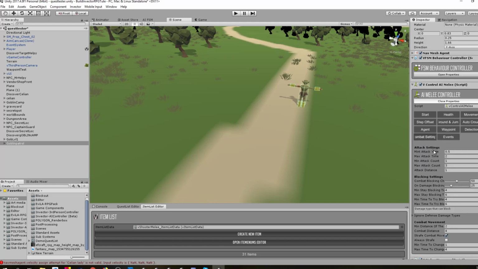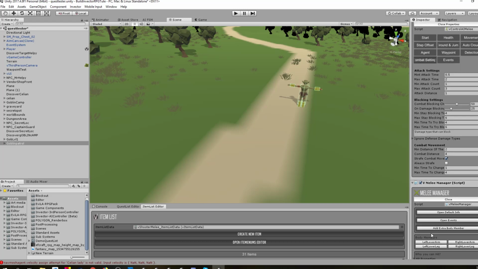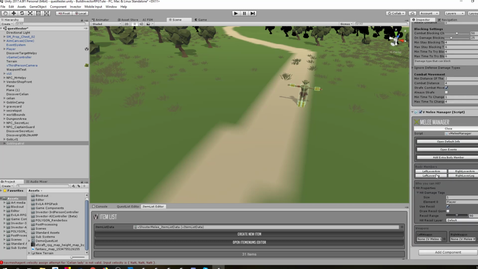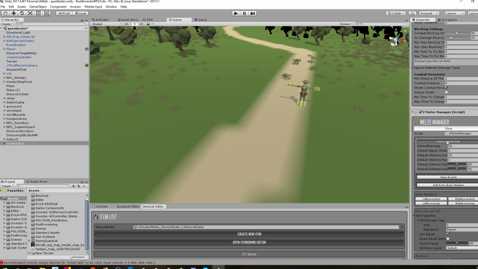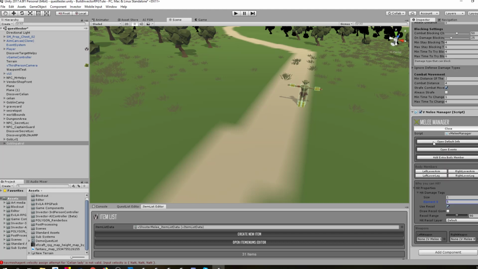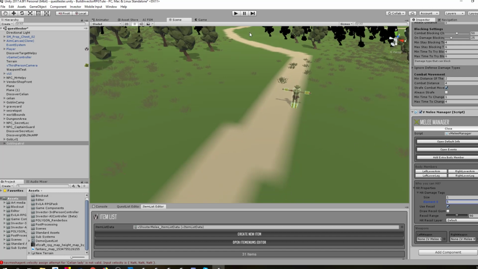Alright, events, combat settings, attack distance, that's all fine, combat blocking, movement. We come down to the manager here, and we want to set the default info, which is the default damage. We want to drop that down to 5. Stamina cost, yep. Cool, that's all we really need to do for that one there. So, just going to save my scene.